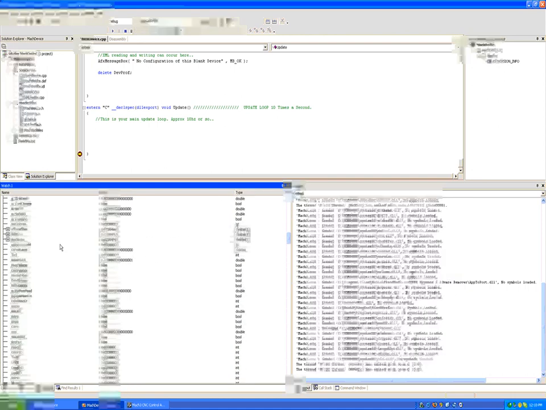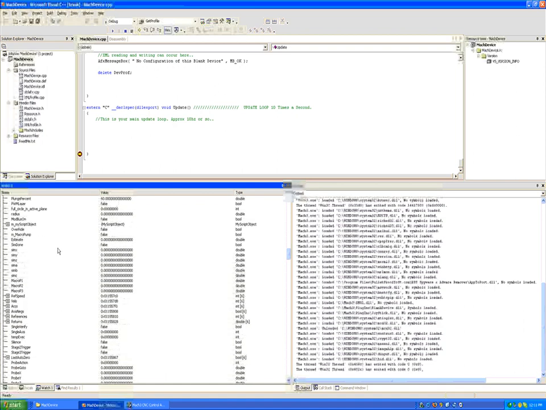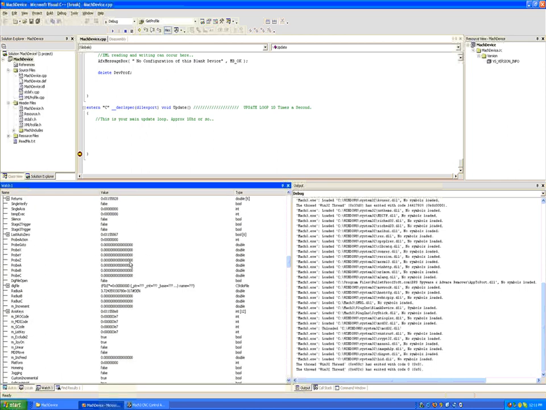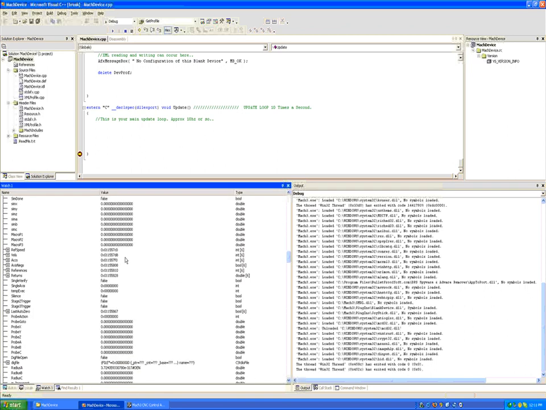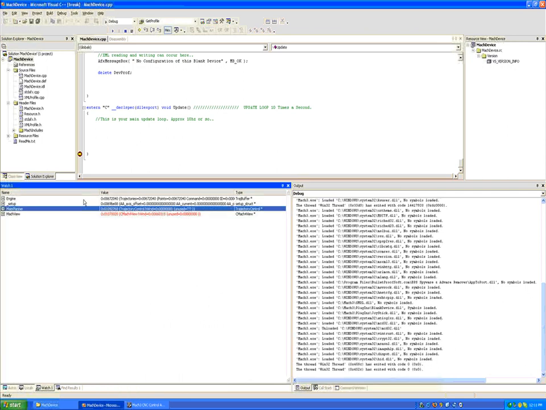There are several hundred variables here, all of which are attachable. You may want to set up Mach3 so it's set in a particular state, set a variable to a magic number that you could search for here and say, there's my variable, this is the number it is set to, and then you're free to play some games with it. For example, probe XYZ ABC would be the actual position when a probe switch got hit. You can use these plugins as a master macro pump. For a C programmer, this is a much more powerful way of doing a macro pump and allows him to control to an unprecedented level what you can do in a macro pump.